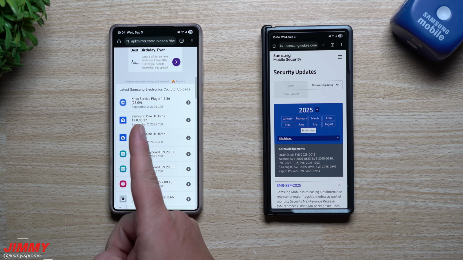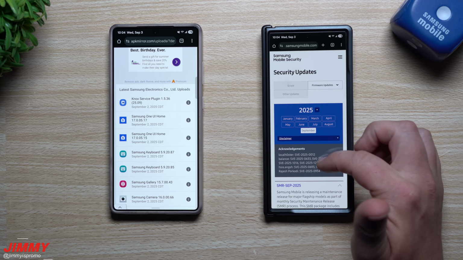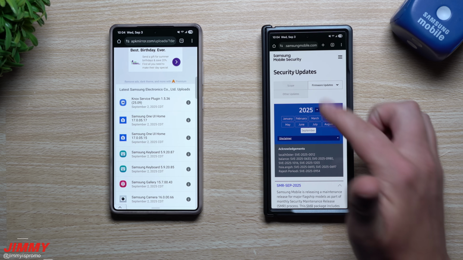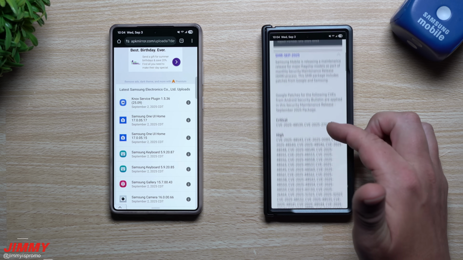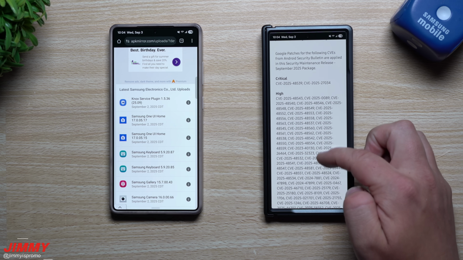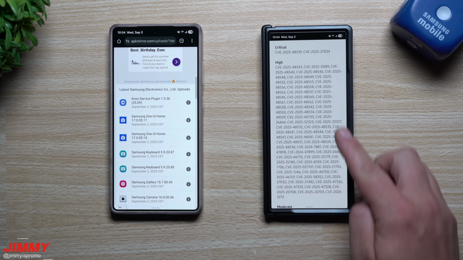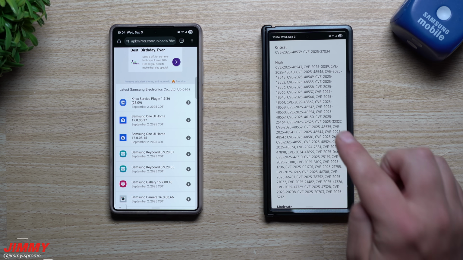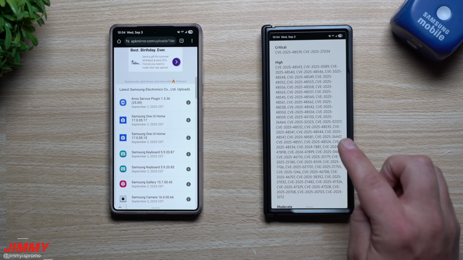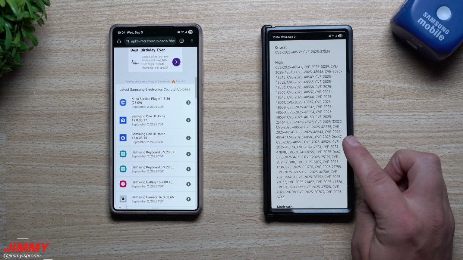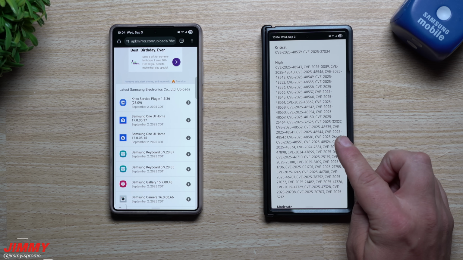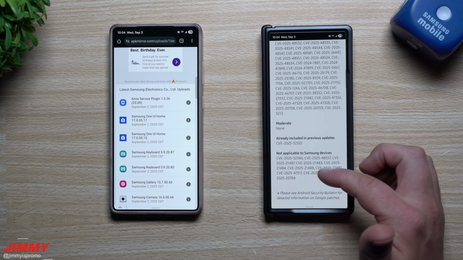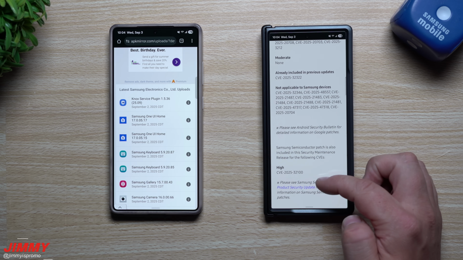So you can see here that there's a newer version of Samsung One UI Home. And when you take a look at Samsung's September update from their Samsung mobile security team, this is everything from Google and Samsung. And I'll show this first. This is from Google. This is a lot. When it comes down to the vulnerabilities from Google, this is abnormal. This is 58 high when it comes down to vulnerabilities fixed. Normally, Google averages right around 21 to 28 fixes when it comes down to a monthly update.